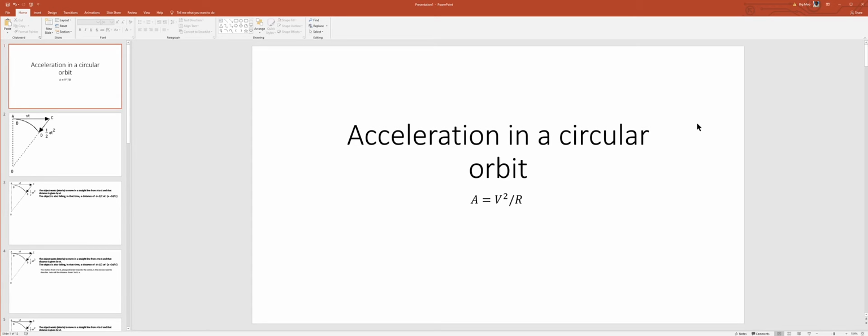All right, in today's short module, we want to consider how to derive v squared over r as the acceleration in a circular orbit. Many times this term v squared over r just comes out of nowhere, and we're going to need v squared over r in the next module to directly show how Newton's law of gravity exactly predicts Kepler's third law. This derivation is relatively simple, and we're going to do it with just geometric principles.